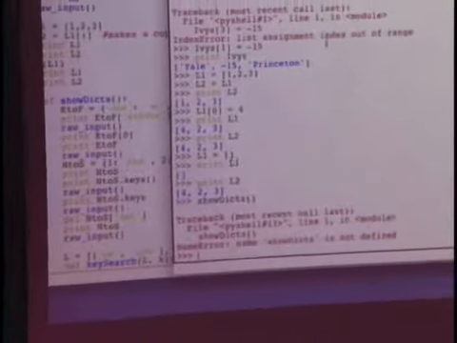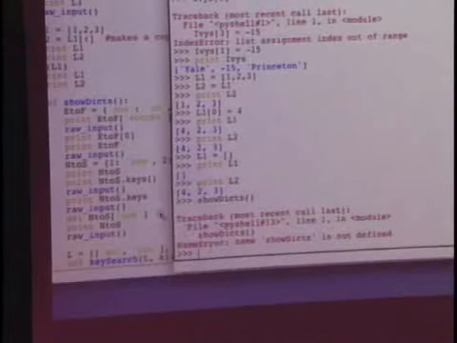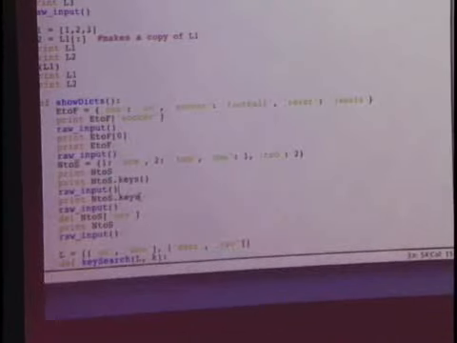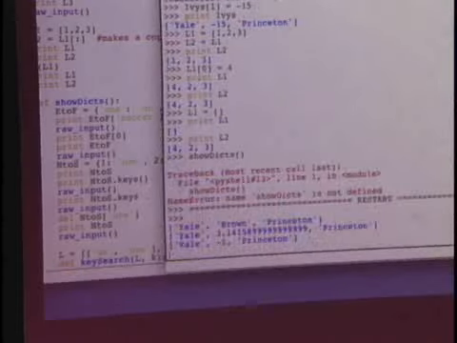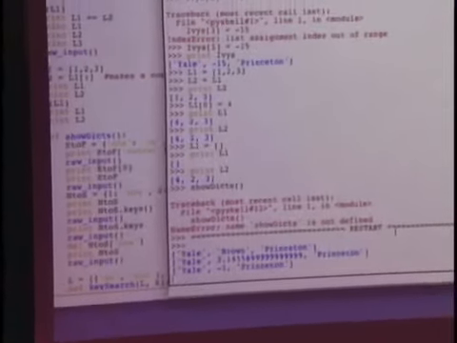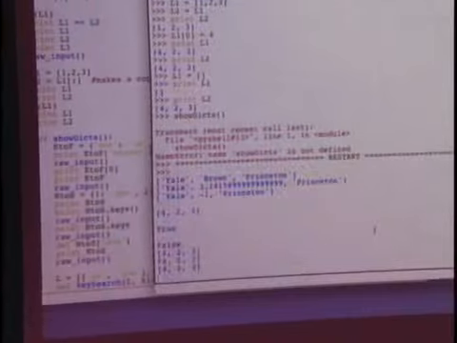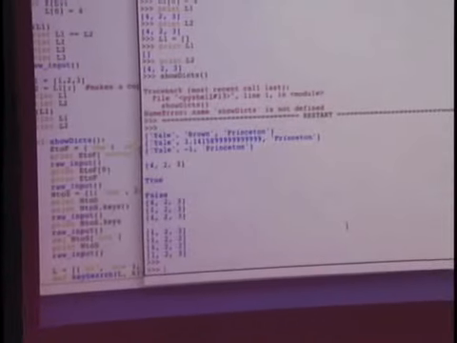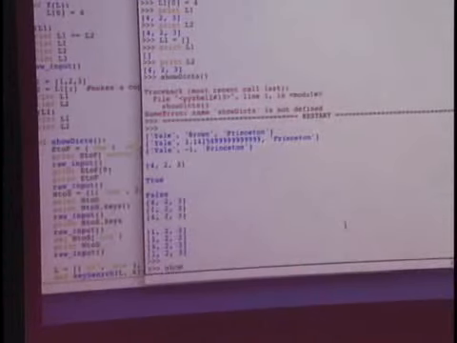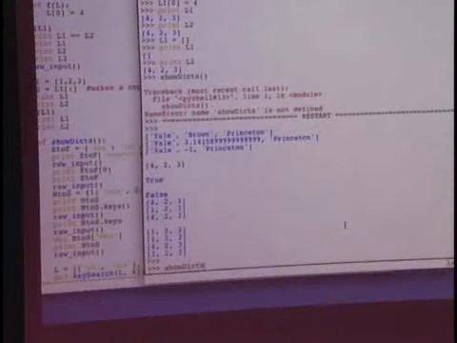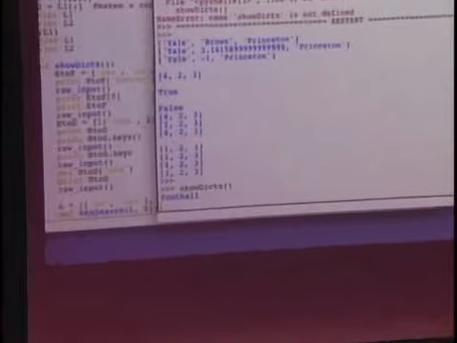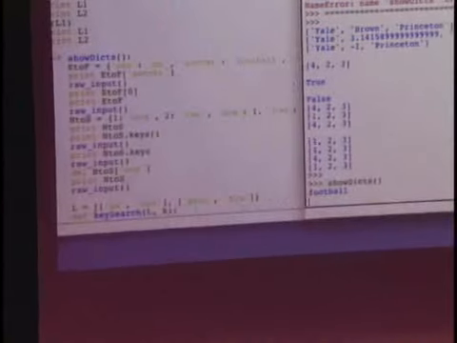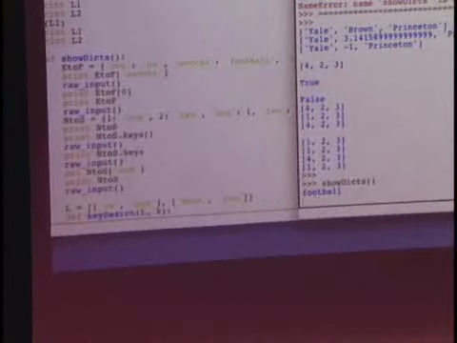And why did it say not defined? It's an interesting question. Let's just make sure we get this right. We'll start the shell up again. All right. So I run it. And sure enough, it shows football.